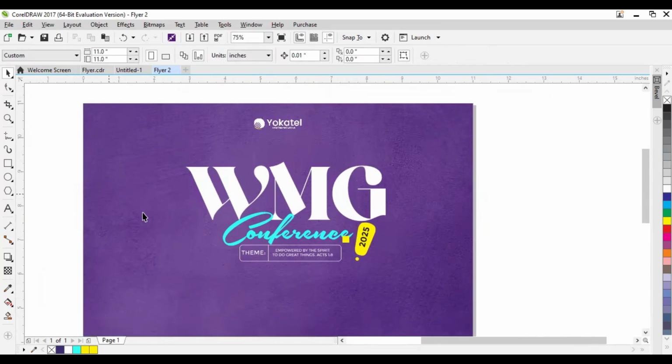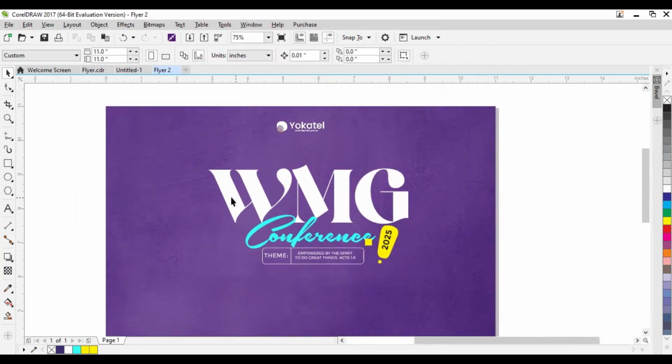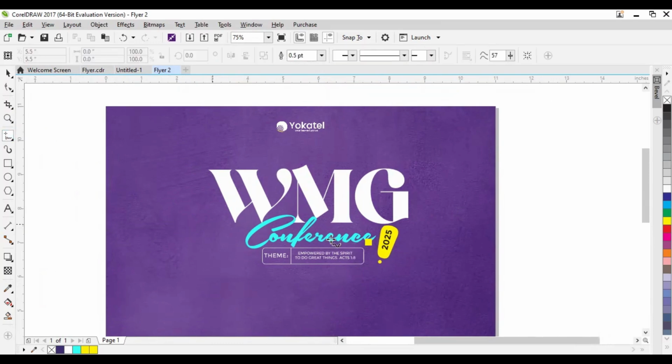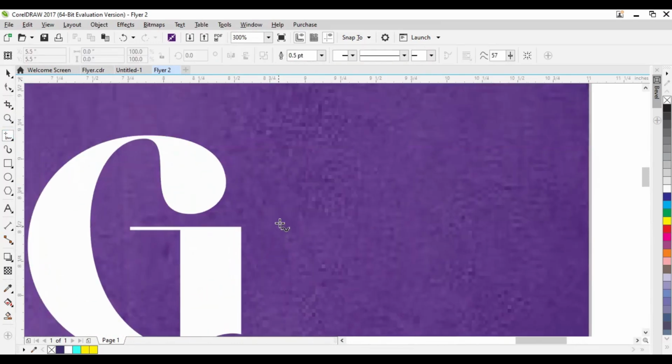Now I want to create some curves around the W and then the G. So go to the freehand tool. Okay, this is the freehand tool right here. Click on the freehand tool. And then I want to create a bit of like an outline. So with your freehand, just drag along the line. You're able to drag and draw anything you want to draw. So just drag. This is what I want to draw. I just draw it. And then it's an outline.